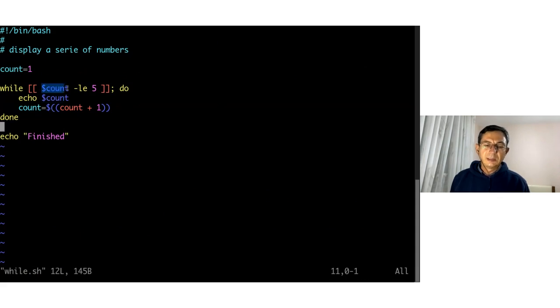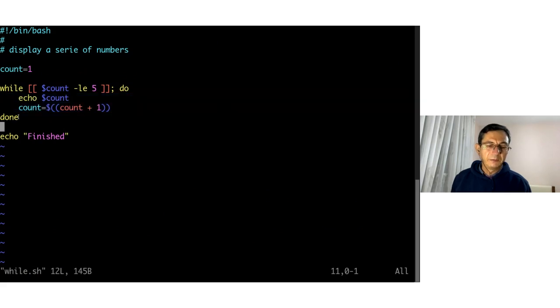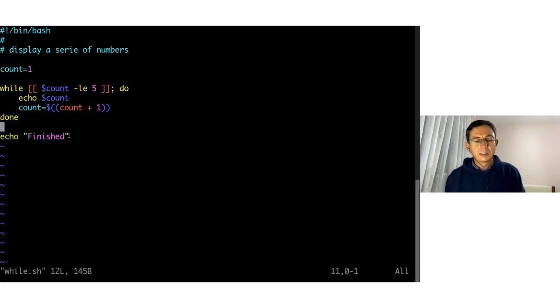When count becomes 6, this test is failing because 6 is not less than or equal to 5. And because the test of the while command is failing, it will not continue with the execution of the body, but it will be finished. It will be done, and then the execution will continue here with the last command, echo finished.